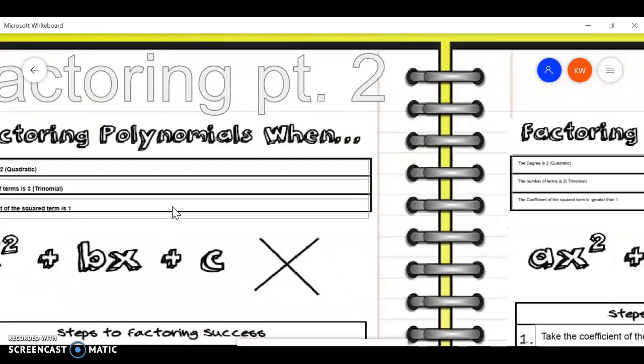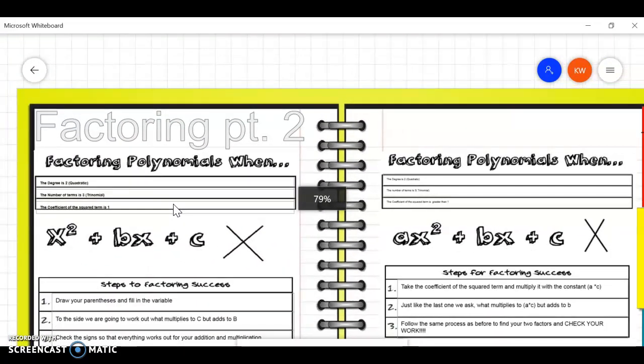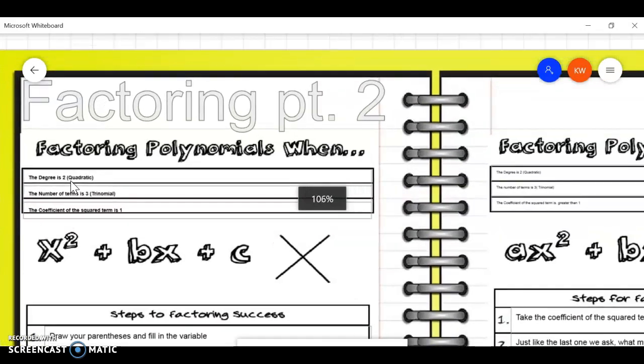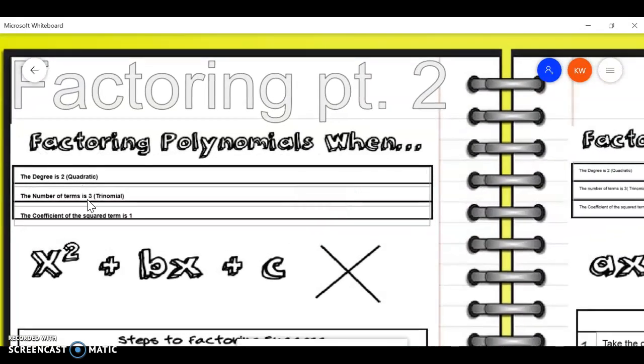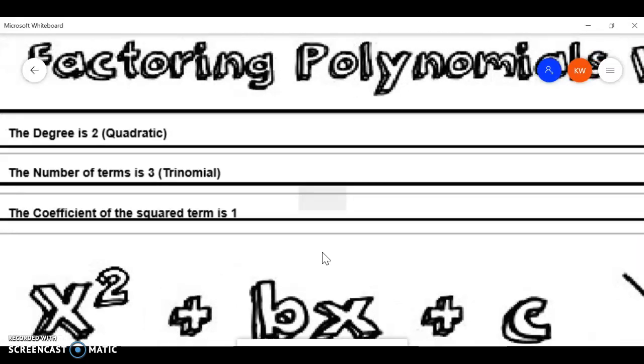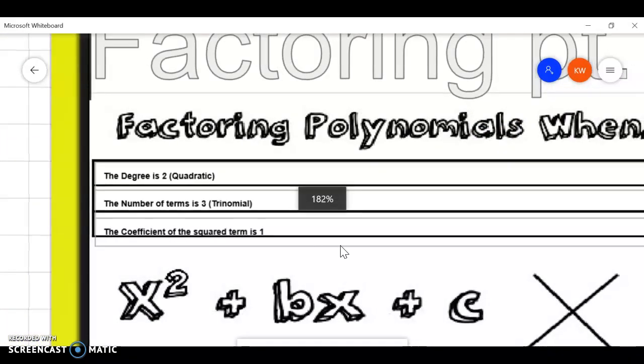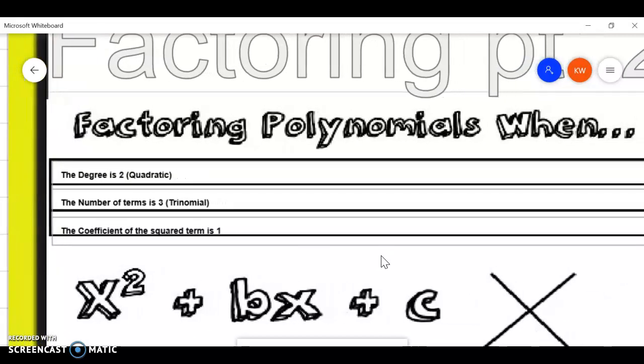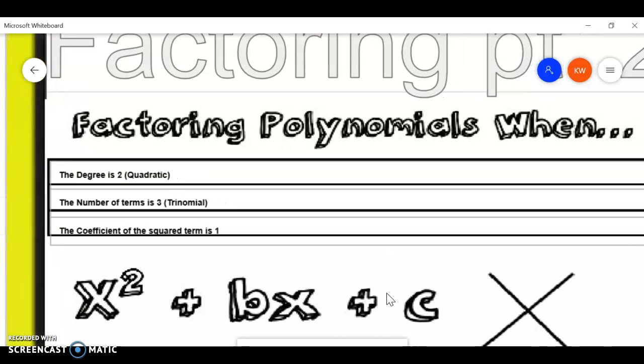We're going to be going over both sides of this in tandem. So we're going to go over the left side of the page, then the right side, okay? So let's take a look over here at the right. Sorry, left. I'll probably go in a little more. All right, so this side specifically is factoring polynomials when they look like this.